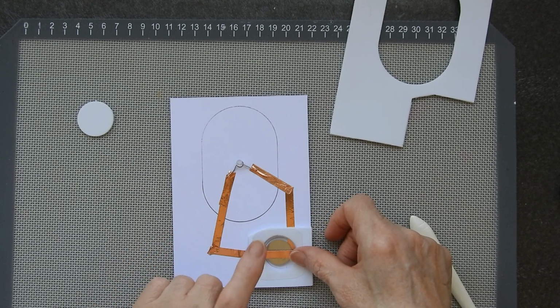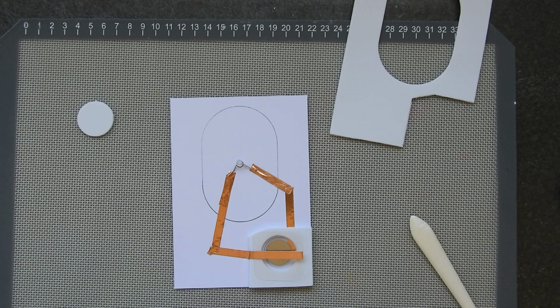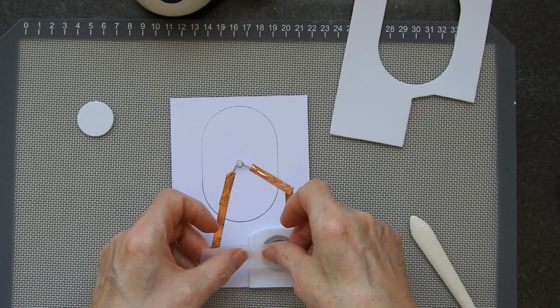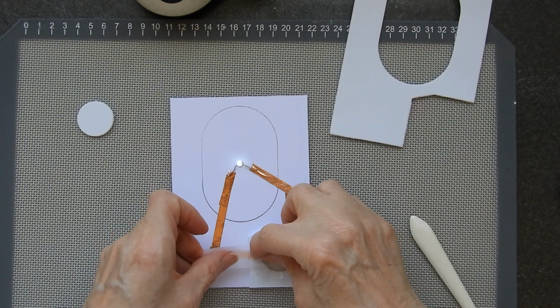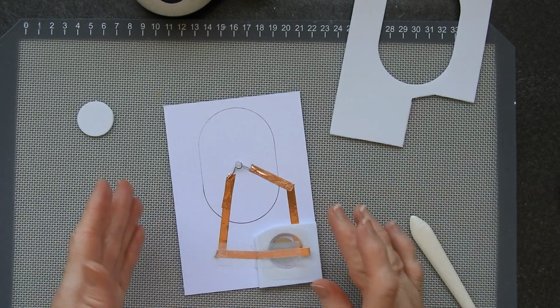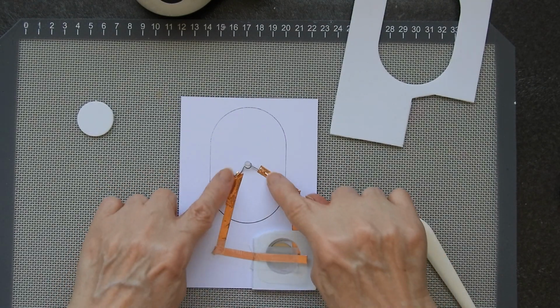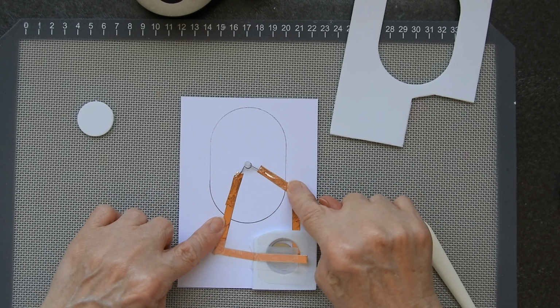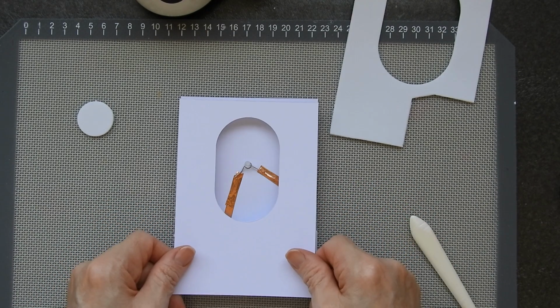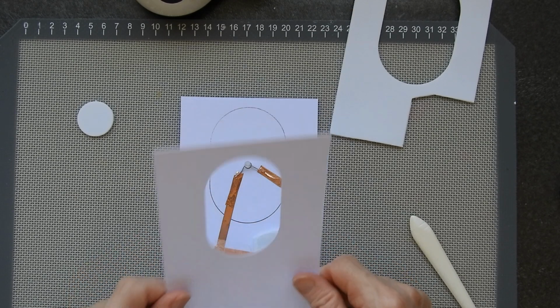If you're concerned about the fragility of this, you can put some normal sticking tape over the top of it just to give it a bit of extra strength, so that it's not as likely to crack. So the circuit part is done, but you don't want to see all this lot here when you have a window in the front of your card. See, you definitely don't want to see that, do you?